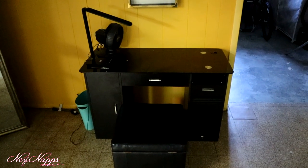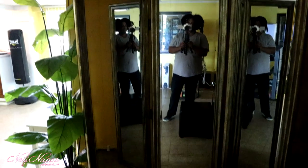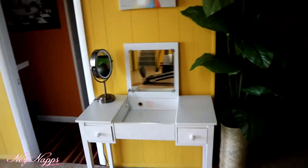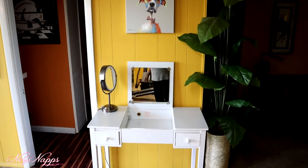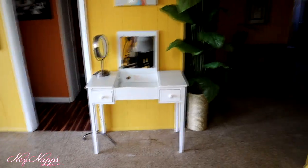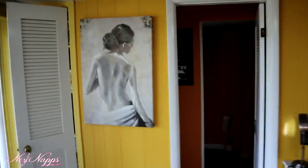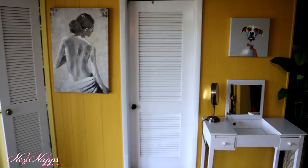And right here is my nail station. I had it on the other side of the room. There goes my mirror again. That's what Kunta looks like in the mirror. Lord Jesus, help our body. I put the little flower right here to give it like a little flair. So here's where I can blow dry my hair and maybe do some videos on my hair. Have a better looking scenery. That's my bathroom right there. I just love this picture right here. I was thinking if I close that door and do my little hair like right here in this area, it might look nice. I don't know, guys.